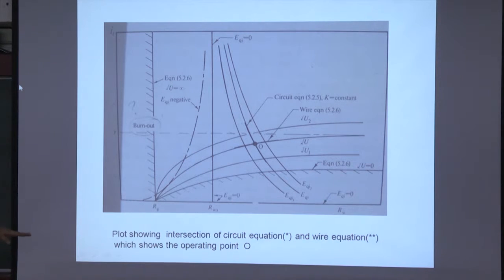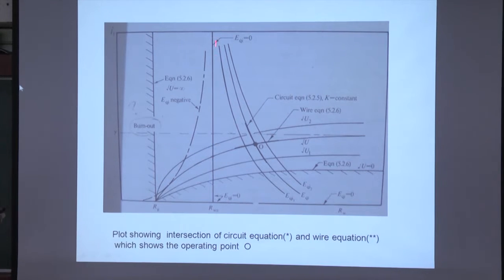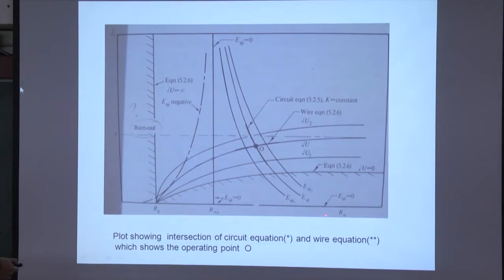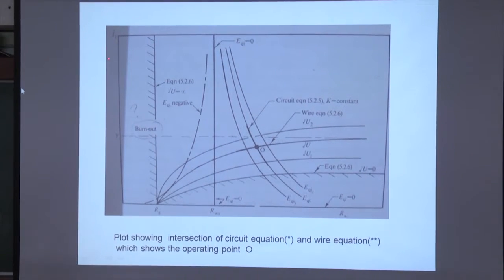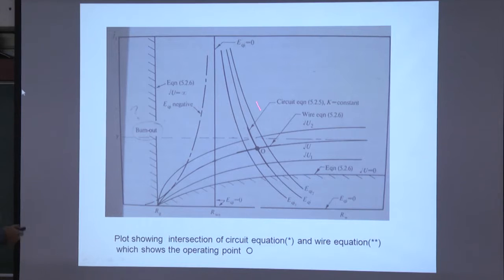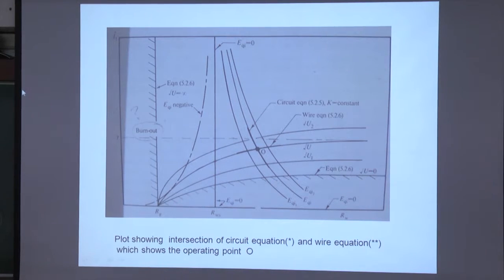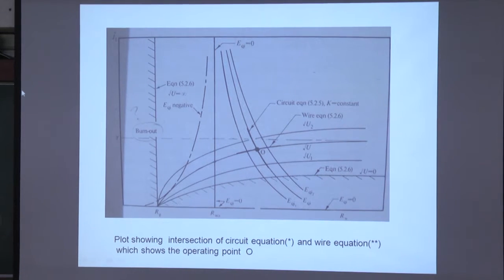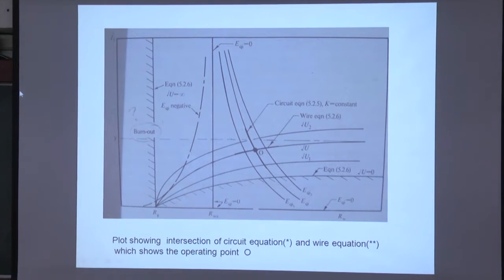That's the so-called circuit equation. I won't go into the details of it unless you are interested, but the point here is that we have lines like this. This is showing RW, and this is I1, the current. On this plot, these kind of lines are what are known as the circuit equation, whereas a typical wire equation, which is no more than old King's law, will look like this. The point of intersection of these is actually your typical operating point. It is in fact a very useful way of looking at why a hot wire functions the way it does. I'm suggesting this especially for those of you who go to this limit, for instance, the burnout limit. This limit corresponds to the U velocity being zero. Okay.